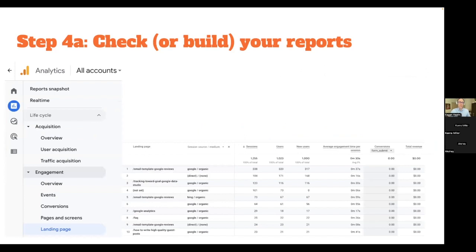Here's another one. If you like to see it the other way, we can go down to engagement, landing page, and we can see the list of landing pages. And then again, I like to add in source medium. And then you can see it differentiates Bing organic from Google organic, right? I can see specifically where people are coming from, but it's sort of like, show me for this page what's going on. I can do it by session, I can do it by user. I could sort by form submit if I wanted to, or purchase, whatever you like to do.